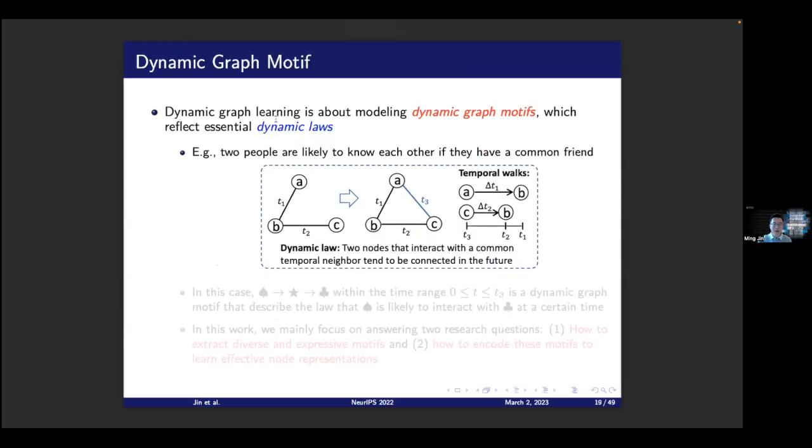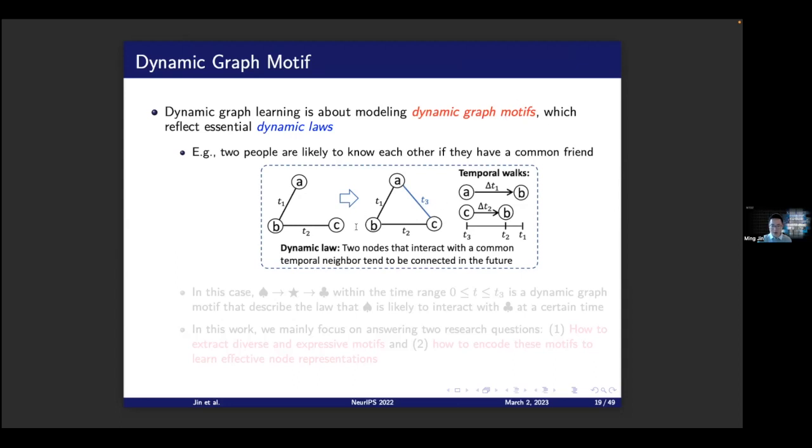Okay, so here are some basic concepts used in our work. The first one is dynamic graph motifs. Dynamic graph motifs can be regarded as a kind of pattern that widely appears in continuous and discrete time dynamic graphs. For example, the pattern A, B, C, this kind of temporal walk, or the CBA, a kind of time reversed temporal walk, are such patterns. But the inductiveness of these patterns, if we directly use them in the modeling process, cannot be guaranteed because the node identity is directly used here, right? So one of the most important steps is how to transform these walks into dynamic graph motifs. I will talk about this in the next slide.